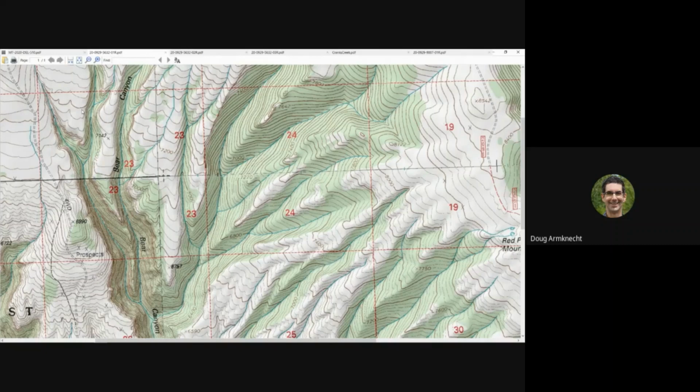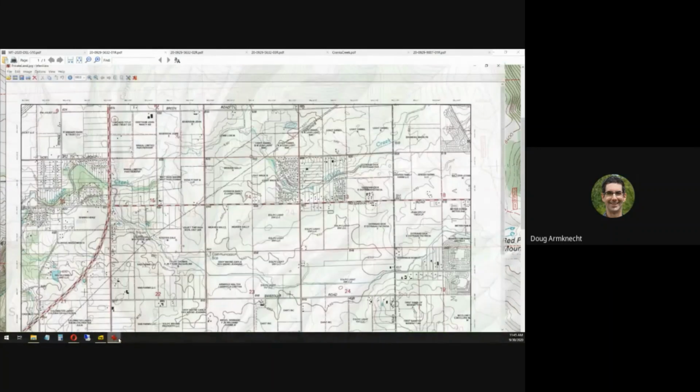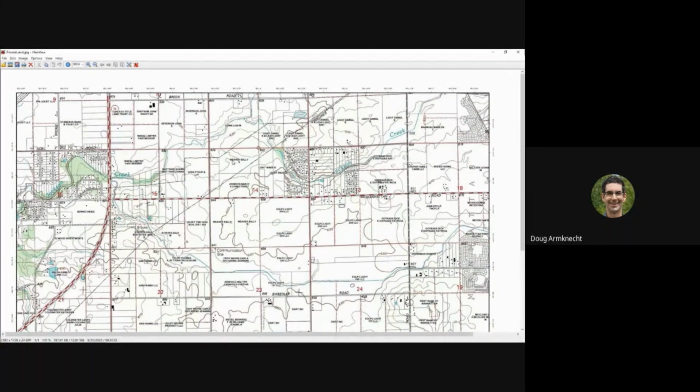We can provide you with a great map of any location in the US, but we can't provide you with the local knowledge. That's something that you can only get from somebody who knows it a lot better than we do. A different type of map that you can get from us is an ownership map.